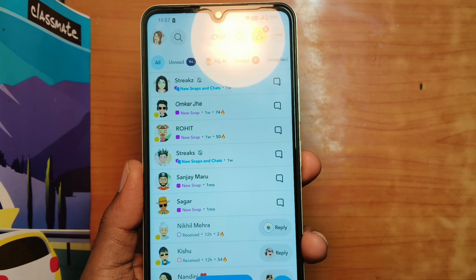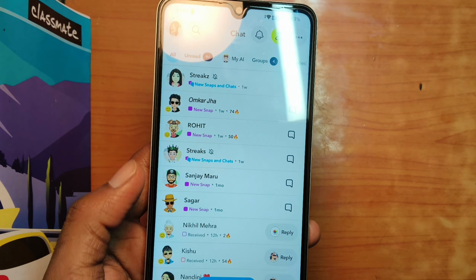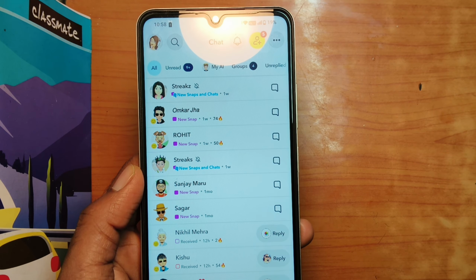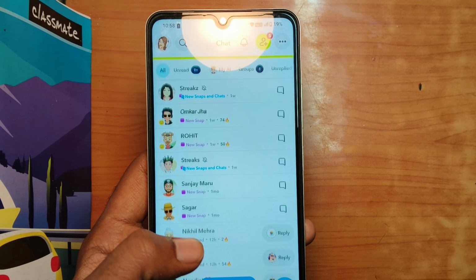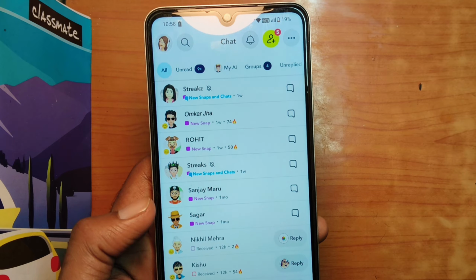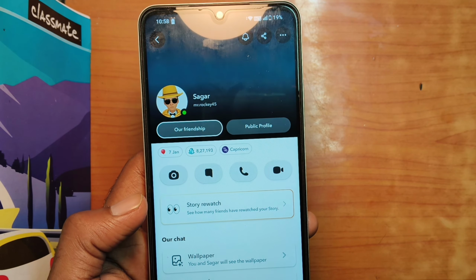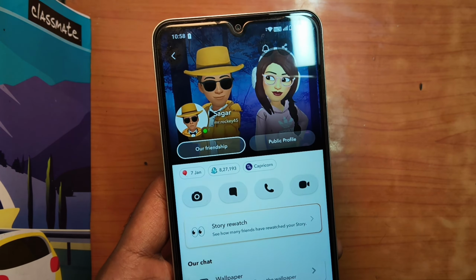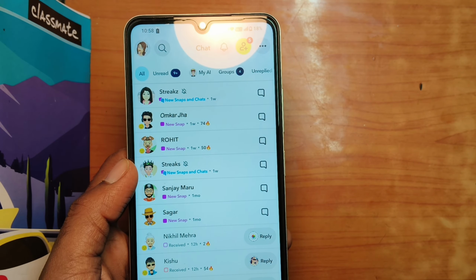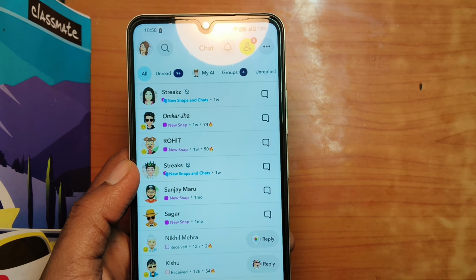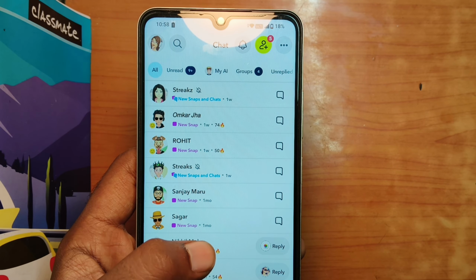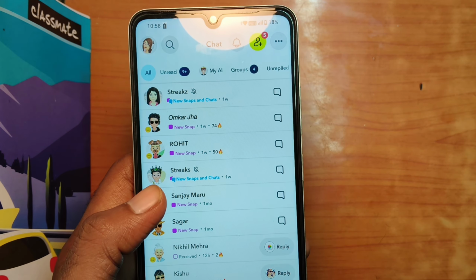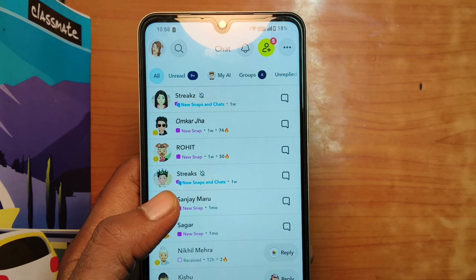If you encounter this issue, you need to wait at least 10 to 20 minutes before sending or accepting any new friend requests. If the issue still persists, you can unfriend some of your Snapchat friends with whom you have not chatted for a long time or whom you do not know personally, because the Snapchat slowdown issue also occurs if you have already exceeded the friend limit on Snapchat. So guys, by using these two methods, you can easily fix your Snapchat slowdown issue.